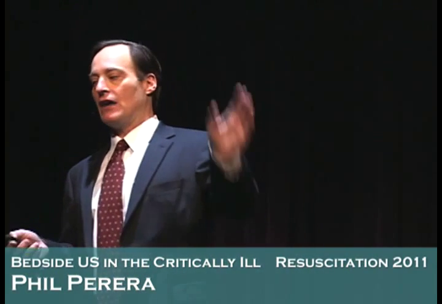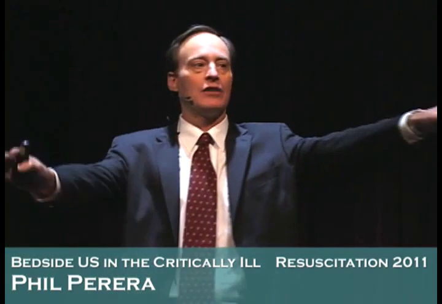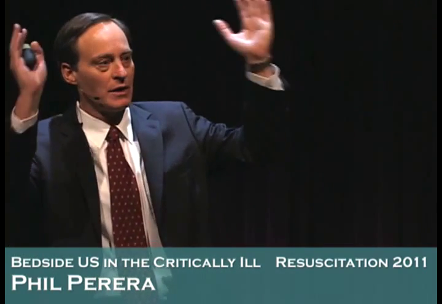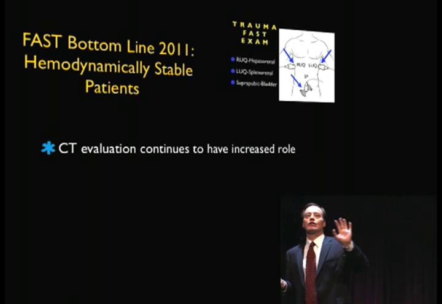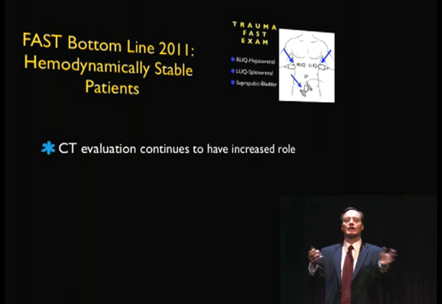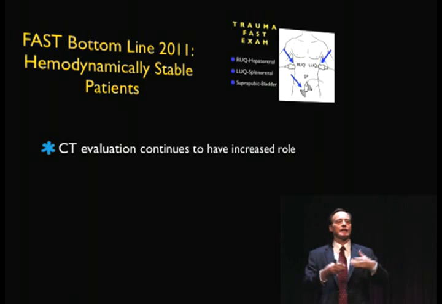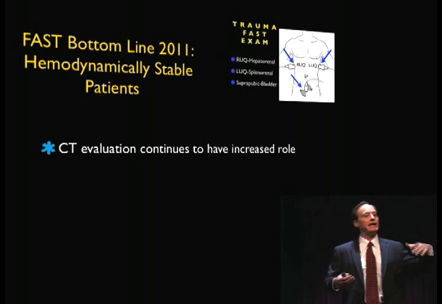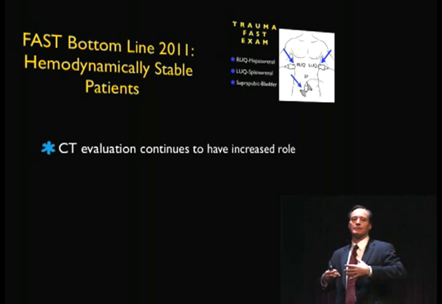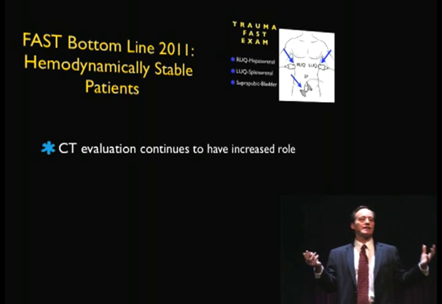So what's the bottom line now? Year 2011, what's the bottom line? I know this course is like, what's the bottom line? I just want to know what I can go home and tell folks in terms of the ultrasound FAST exam. Well, the bottom line is in terms of hemodynamically stable patients, your trauma surgeons continue to push the CAT scan, and the CAT scan tends to get better and better and better. There's more slices now. Before it was like 128, now it's 256. Now next it's going to be like 512, then a million slices, right?